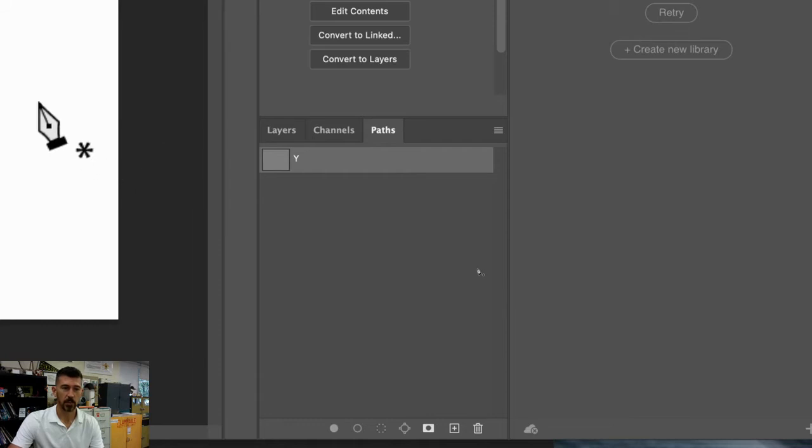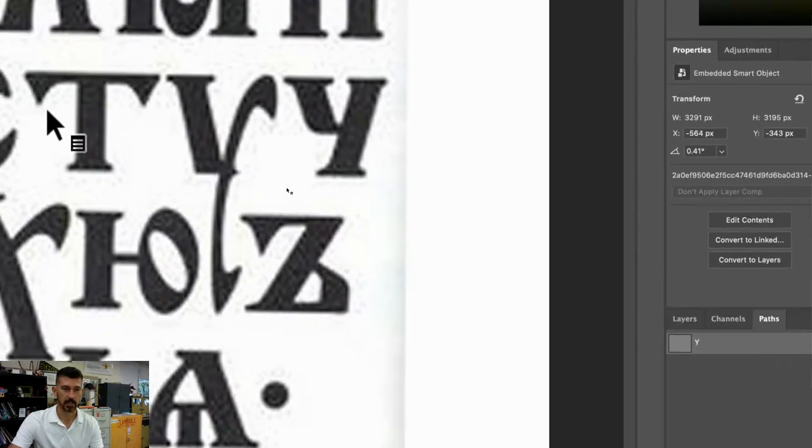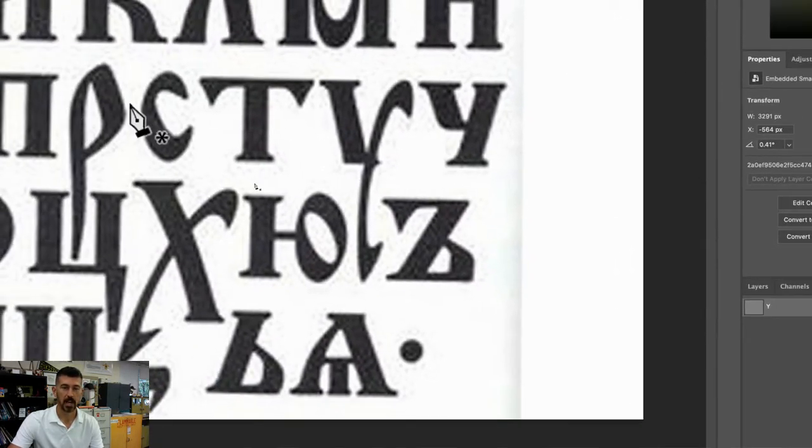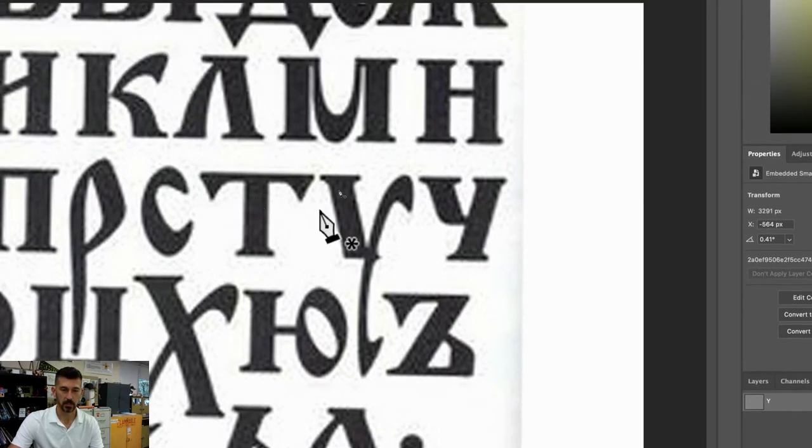Now, I'm going to attempt to come over here and make a Y. So I want as few anchors as possible. Remember, the clicking will create anchors. Holding will create a curve, and if you remember from the game, using the Alt and Shift and Command buttons, we can move our levers. So I want to try to recreate this Y in as few moves as possible.